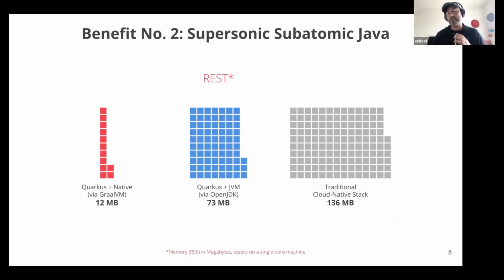Now, what is the difference between the JVM mode and the native mode? Of course, the native mode does not have the same features as you would have for garbage collection, as an example, for a long-running application. So you could use the native for, for example, serverless. So Quarkus, from a developer joy perspective as well, has those bindings within, let's say, your Maven, that you can generate the native binaries, and you can deploy them onto a container or an operating system or into Kubernetes as well. And with JVM, of course, it's more long running. So that's how you would distinguish between which ones you might want to use.